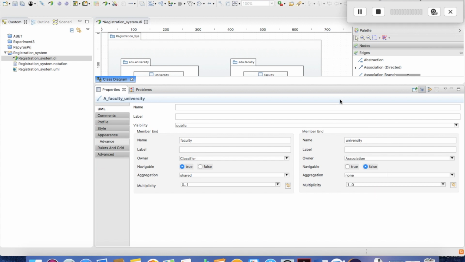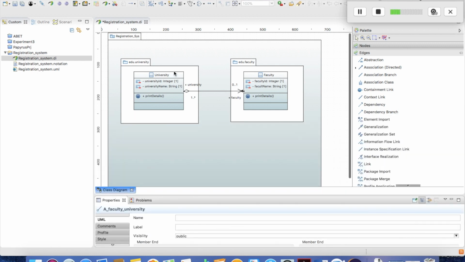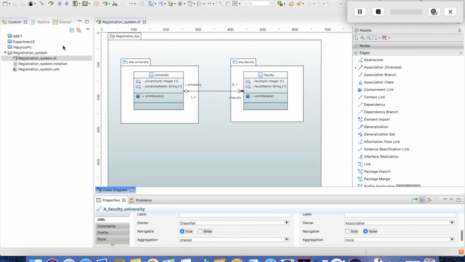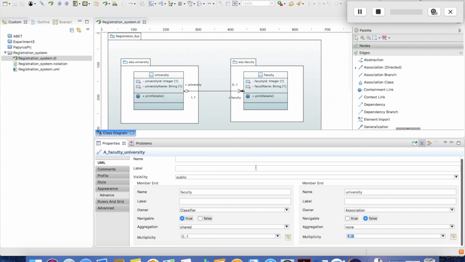Okay, so now if we look at the diagram, we see that we have a class diagram. For university, no, this actually has to be corrected.